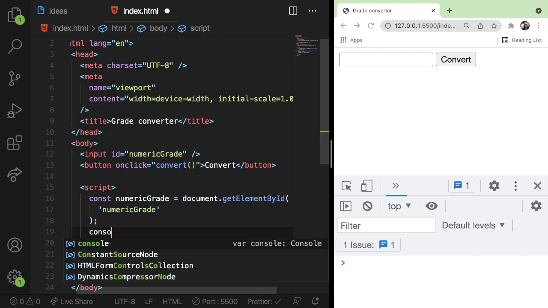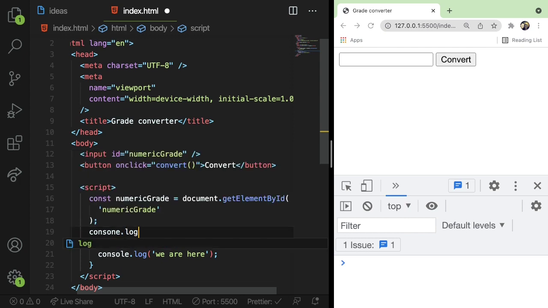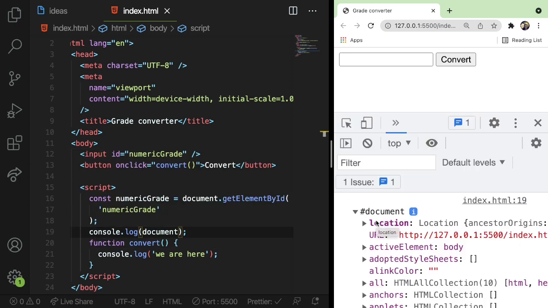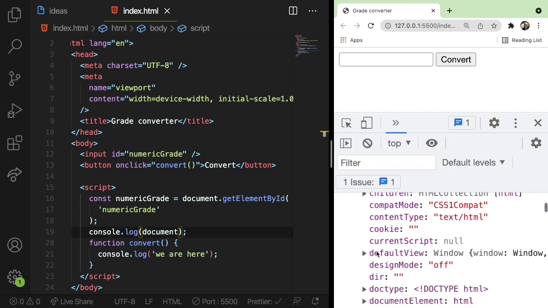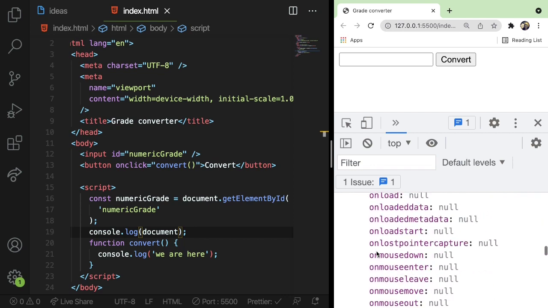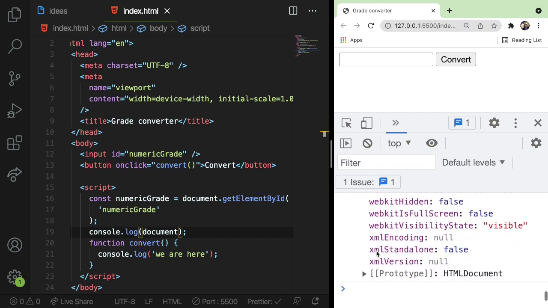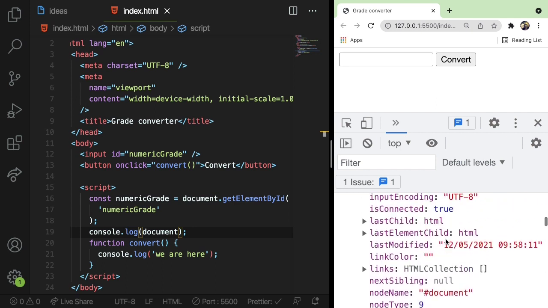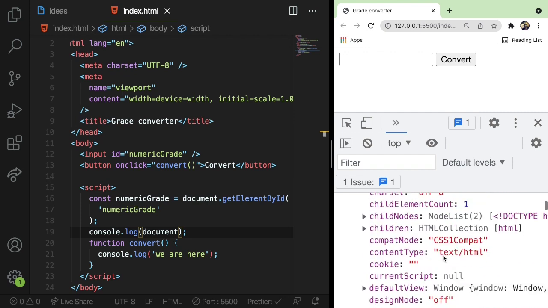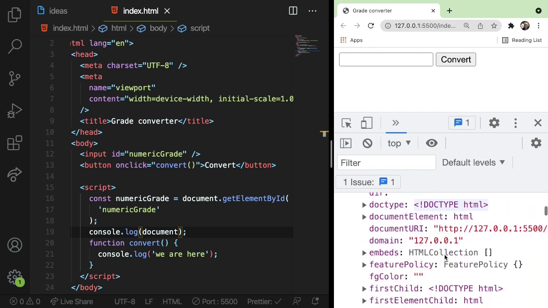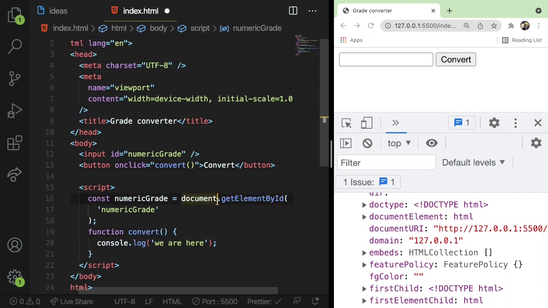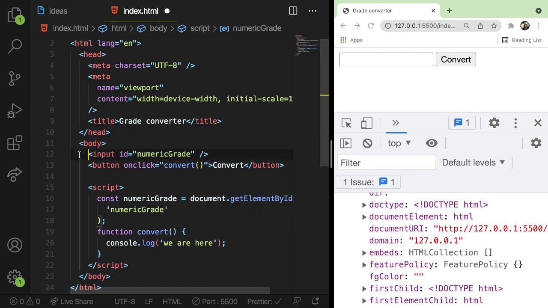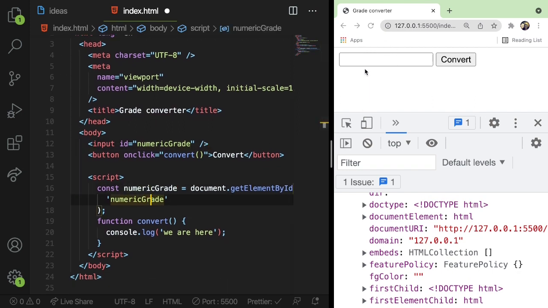But in fact, if you were to console log this out, if you print out the document, you'll notice that it has a ton of different properties on it. Some of these properties are actually functions and other things. A lot of these things on the document, you'll probably never interact with. But there are a couple of useful ones that you need to understand. And one of them is getElementById. When you call document.getElementById, it's actually going to give you a reference to this DOM element. And then you can do things with this, such as get the value that the user typed in.